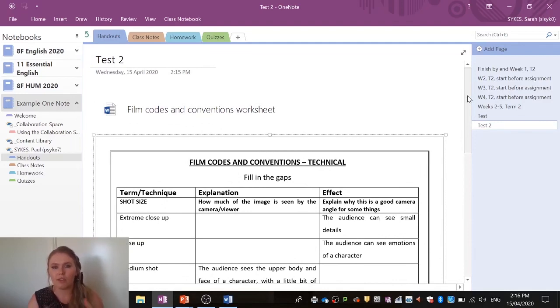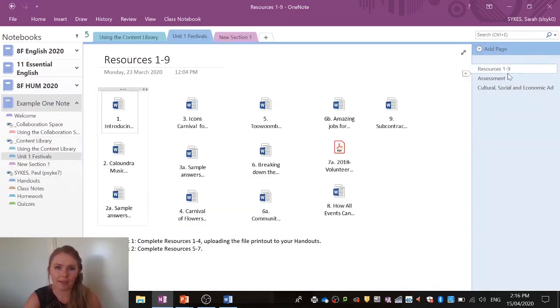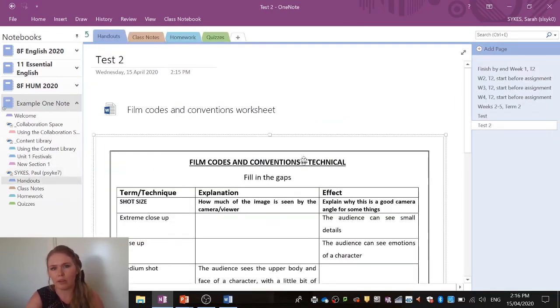Okay, so that is how your student may need to add pages to their OneNote. Like I said, that is only shared between the teacher and the student. So that's not something that everyone else in the class can see. And if your student was trying to put that into content library, for example, it won't work. They don't have permission to add things in here. They can only add it in their own section. Okay? Now, that is all of my troubleshooting suggestions for you.